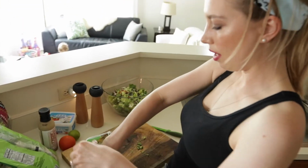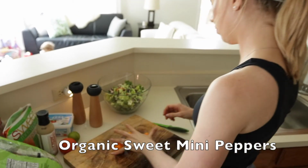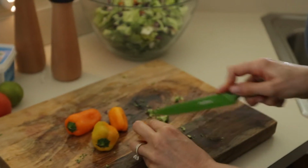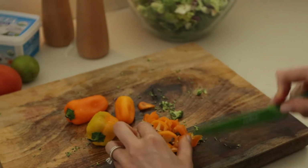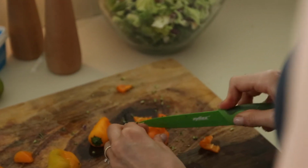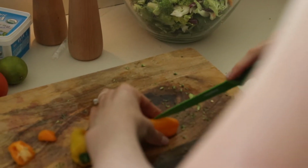Now I'm gonna put some sweet mini peppers. Chop, chop, chop, chop, chop.